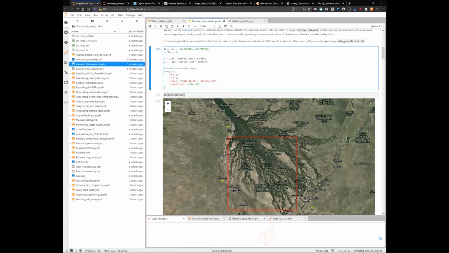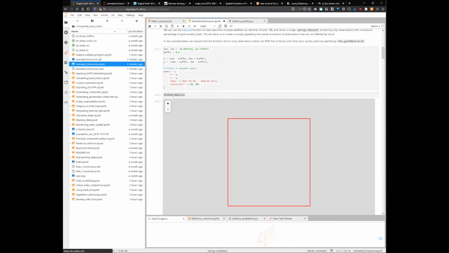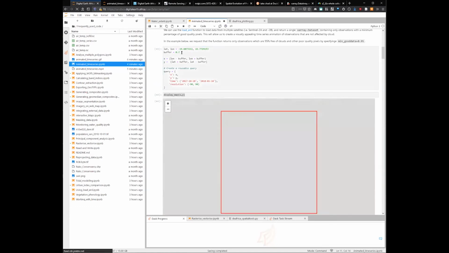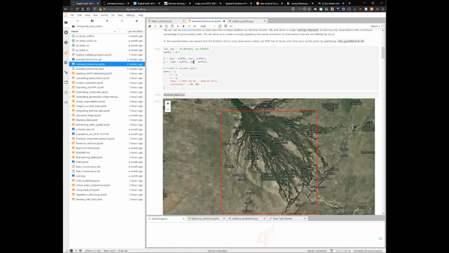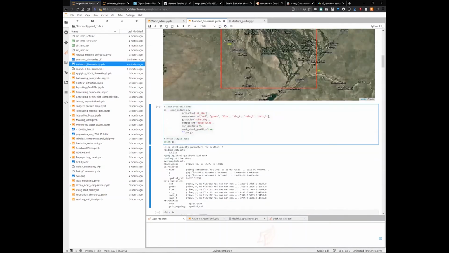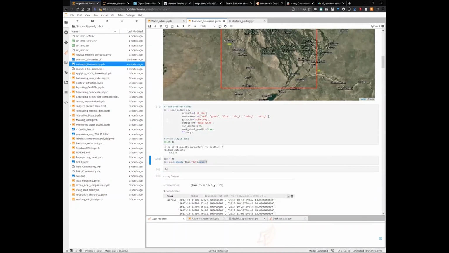Right. So that's not quite the whole area. So what we can do is increase the buffer size here, and let's see what 0.6 gets us. Well, let's just see what happens when we increase the size. Maybe a little bit more. So now, that should be okay for now, I guess. Enough for doing it live.